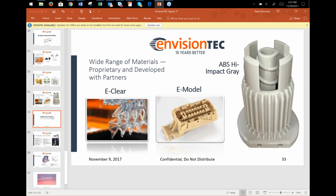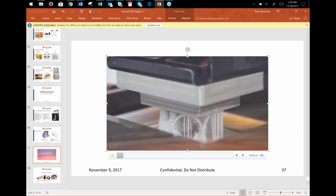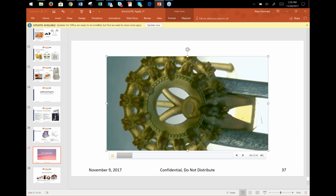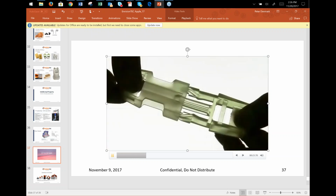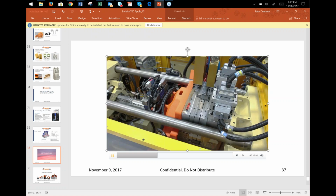Printing has a dream. And sure, making cool stuff is part of it. But the dream is much bigger than that. So much bigger. 3D printing is about transforming manufacturing, making it faster, smarter, and more efficient. Eliminating waste and design limitations and expensive tools that prevent us from taking risks. 3D printing makes sure everybody gets a chance to make their idea a reality.